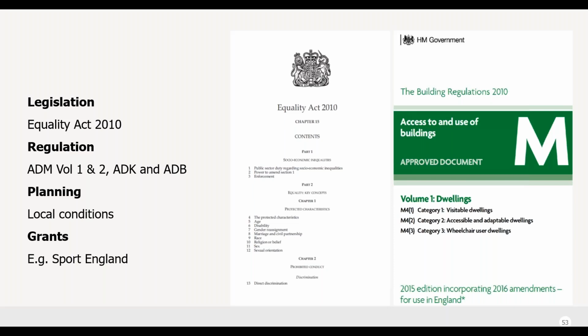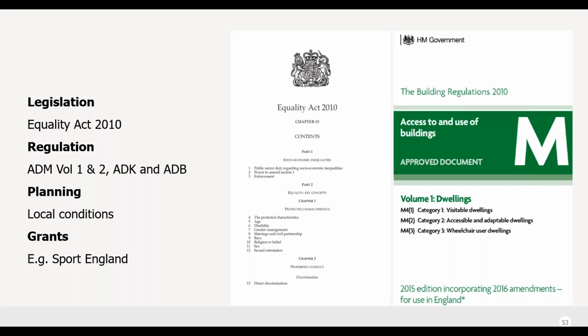Building regulations have a number of elements applicable to this standard. The Equality Act does not impact generally on residential accommodation. However, ADM Volume 2 does apply to common or public areas of residential developments. The Equality Act will be applicable to those areas within residential complexes and public buildings. What is important to comprehend is that ADM Volume 2 clearly states that meeting ADM does not necessarily constitute meeting the obligations of the equality legislation.